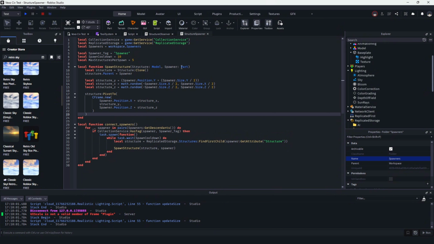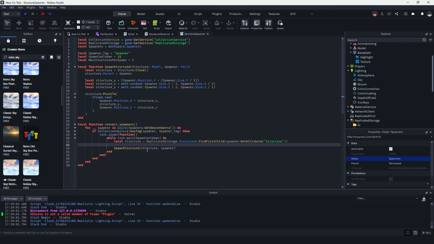Alright, so let me explain this whole script for you guys real quick. What all of this does is spawn the structure itself. And here's the positioning, and this is where it puts the position. These are just the variables. This is the X, this is the Z, and this is the Y. All of these right here you can change. These you can change, these you don't change.